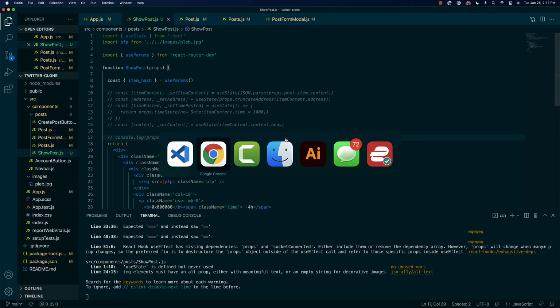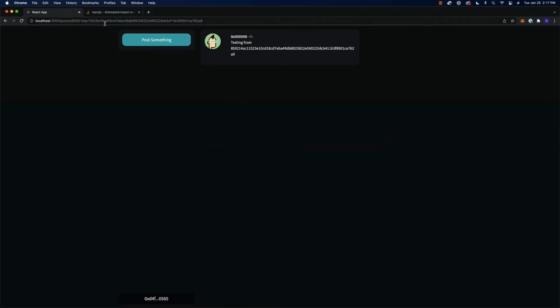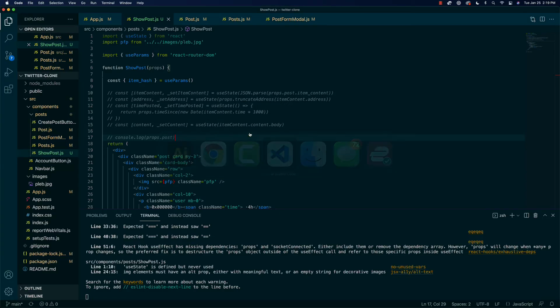Let's see if this is working. Okay, so now you can see that we've got the actual variable, the item hash here, coming in from the params, which is cool.